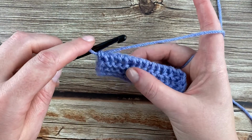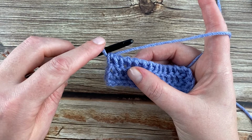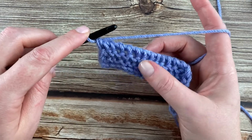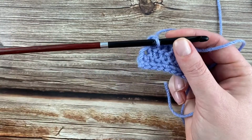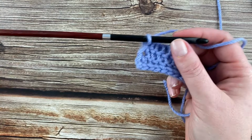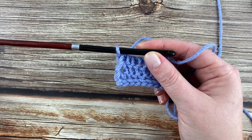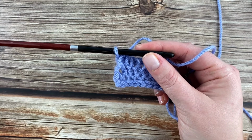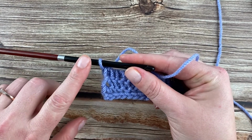To work a standard bind off, we're just going to do the slip stitch bind off, which is pretty much, like I said, the standard. I did go over it in my introductory video, but I want to go ahead and cover it here as well. You can go to your regular crochet hook if you don't want to continue using the long hook, because you won't need to gather up stitches anymore. But if you do that, then you need to make sure you do it with the same size hook that you use for the rest of the work.